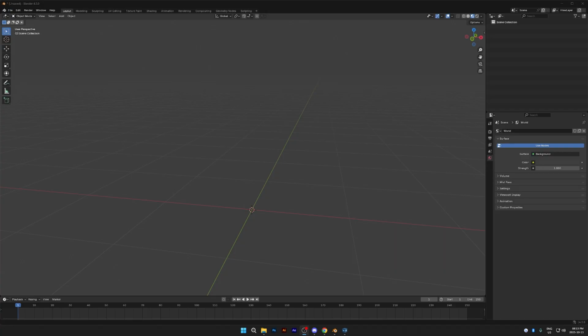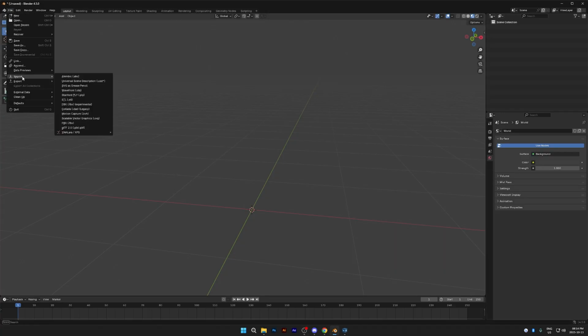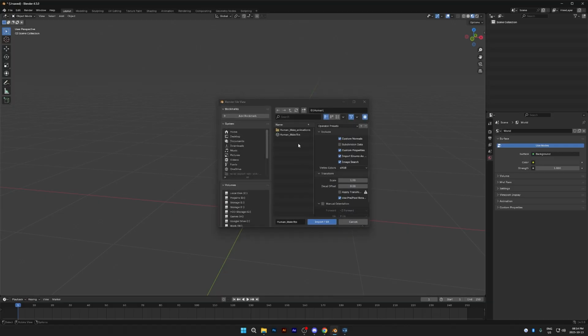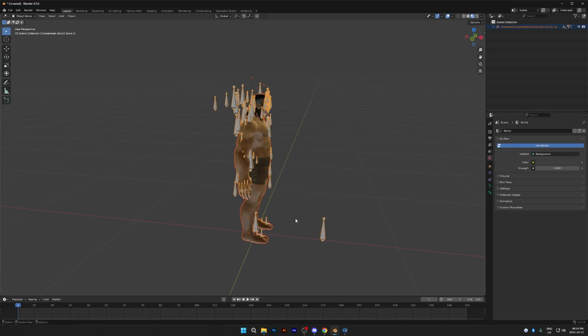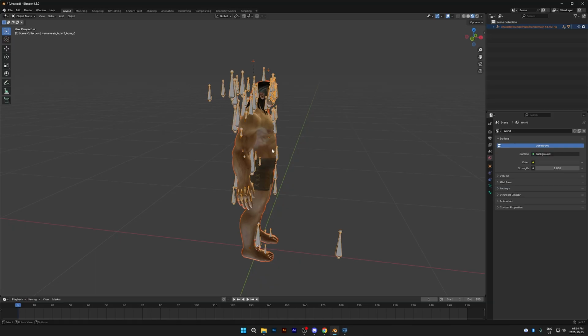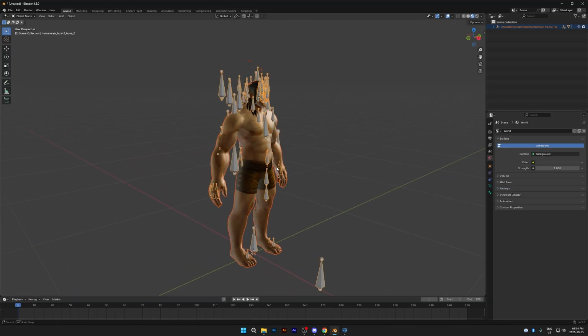Okay. Now that we're back in Blender, we're going to import our character. Go ahead and hit File, Import, FBX. Go to where you saved your character, whatever it is. Mine's Human Male. Don't touch anything else on the side here. Hit Import FBX, and he's in. Now, for you, he might look like this. If it does, come up here, click on the material preview, and it'll look fine. His textures look a little weird right now, but we're going to fix those a little bit later.